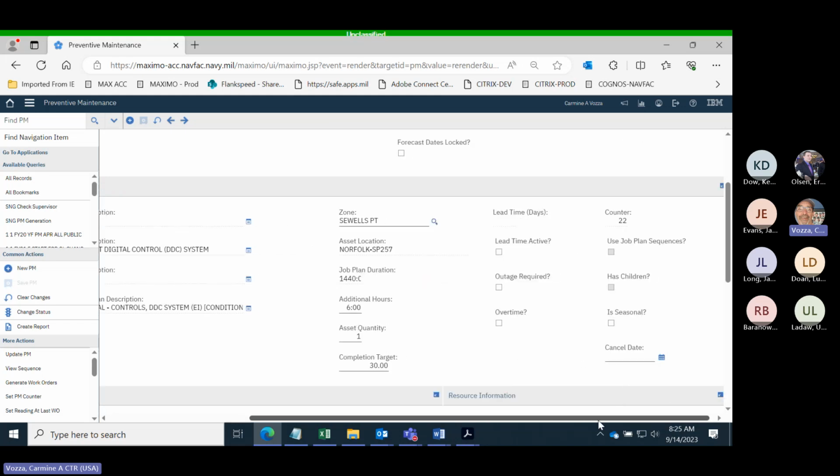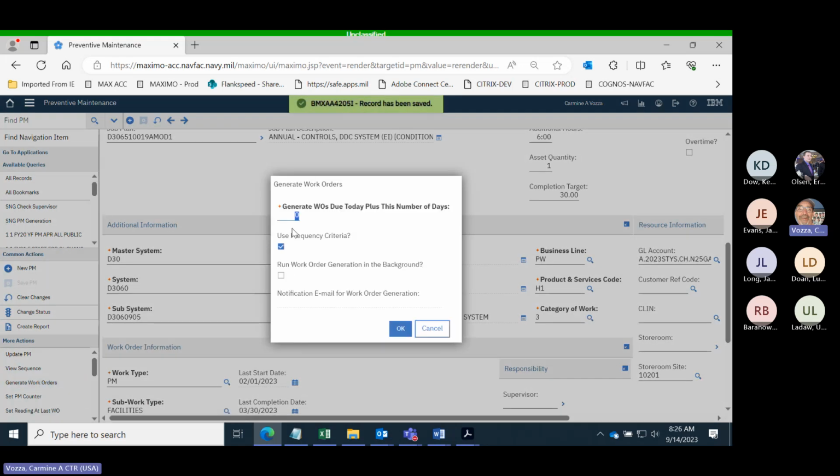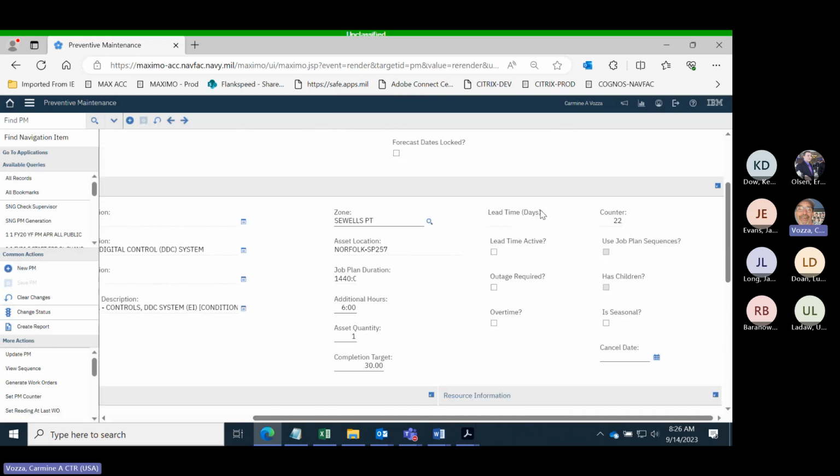Now, if I'm manually generating work orders, for every PM that I want to be 14 days out, I would activate it here. Or we can do just what I just did. Do the query, pull up the PM, and when this comes up, you just put today plus 14. Same as setting the lead time. So personally, I don't think we ever need to put anything here, especially because typically we do what's called auto generation of PMs. Very few places manually generate the PMs.